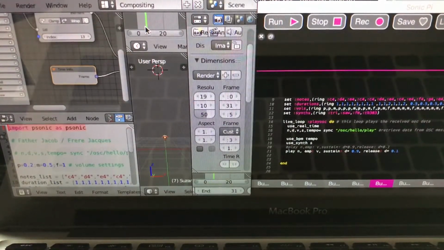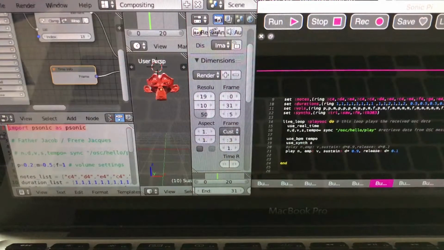So I prefer controlling it by hand for now. I think the most ideal situation is that the speed of the whole performance is in real time, and then Blender doesn't lag. Currently I think the best performance is when I code everything inside Sonic Pi and then just send a message to Blender to trigger animations. That's something I still need to experiment with. How do you want to trigger animations?